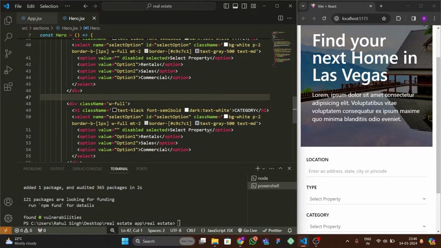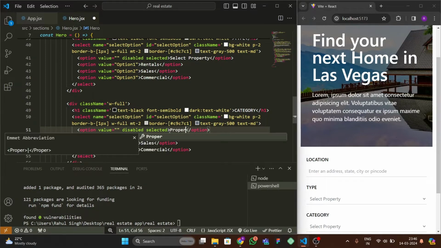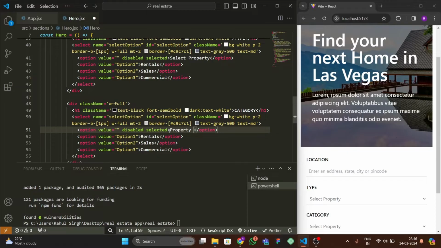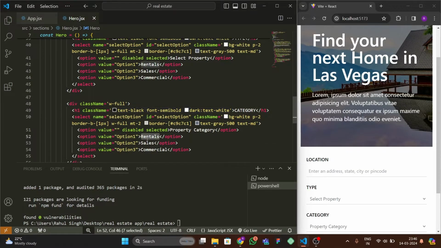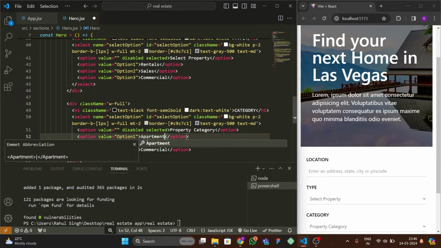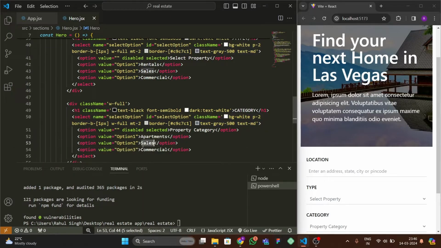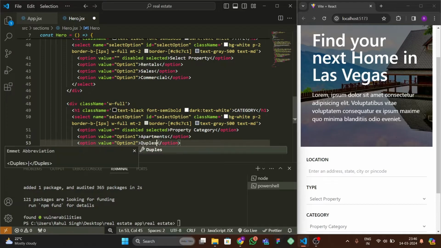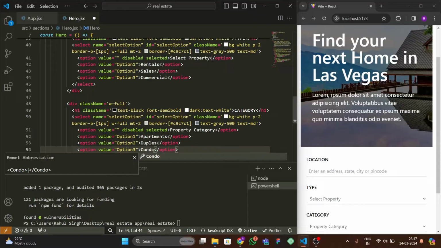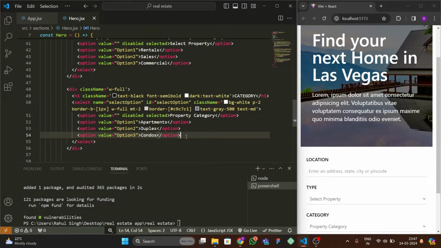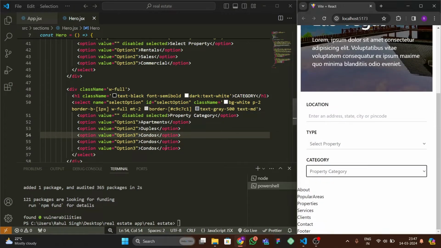Here I'm gonna make the drop down for property category, and for the options I will give some options like apartments. Okay, so this option will be duplex. You can add any random options here. Then after that let's duplicate this. So we have this type of options here, so you can change the content according to you.